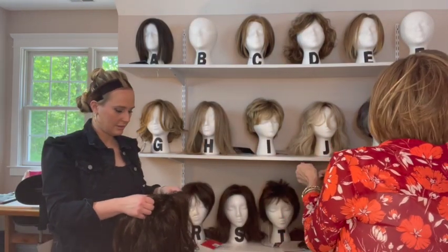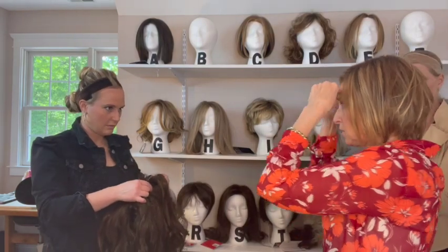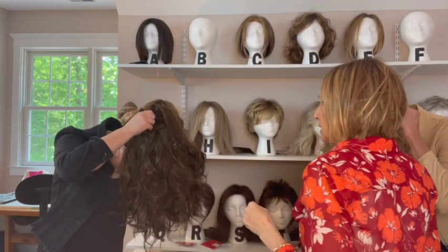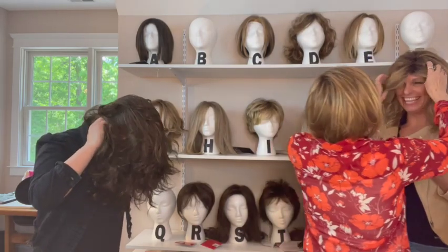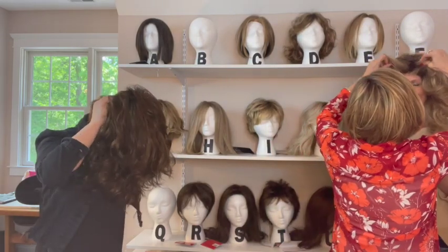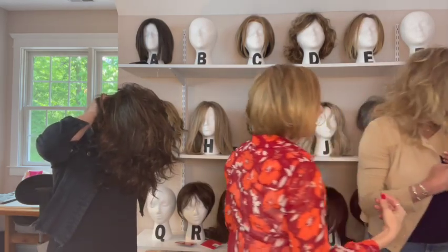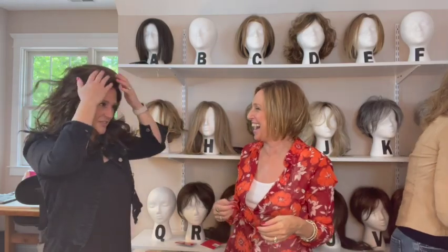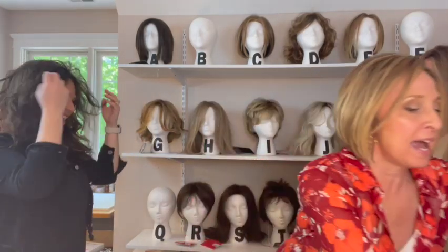So you're going to hold the tag, your fingers on either side of the tag, and then kind of dive in and put the front of your wig low on your forehead. Then what we do is we just pull the lace up to your hairline. I have combs for you guys.